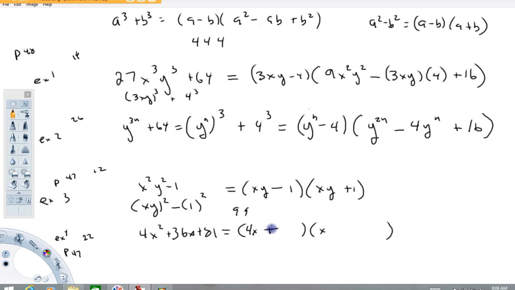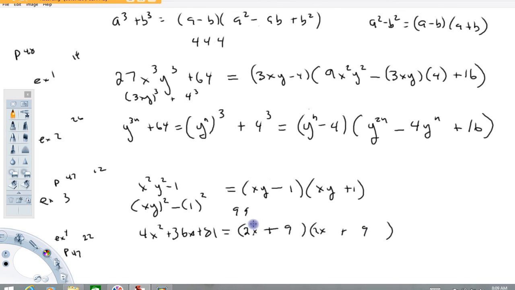What was I thinking here? Oh, backing up. So we talked about the 81 and the 1. That's not going to work. 4 and 4 didn't work. So we go back to the original and say, okay, this 4x squared here. Well, I tried the 4x and the x, and it didn't work out as well as I would have hoped. So maybe we try 2x and 2x. And maybe we try the 9 and the 9.